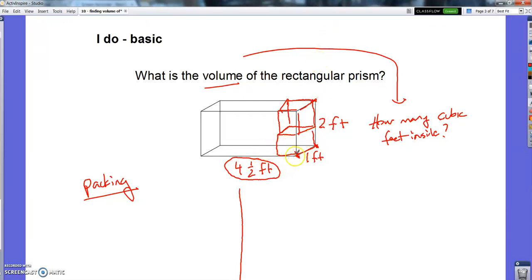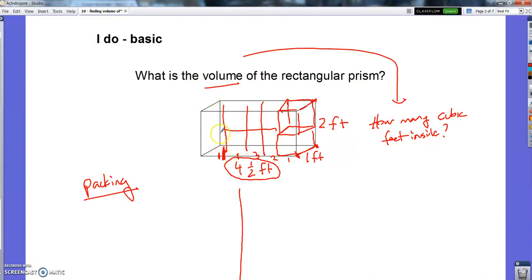And just imagine how many times I would do that, right? And so, if this is 4.5 feet this way, I can stack 2 up, and then I would do 2, 3, 4, sets of that. I'm just going to draw them like that. And then when I get over here, I can't fit any more in, right? Because I'm down to, this is my 1 foot, 2 feet, 3 feet, 4 feet. And so I could fit 2, 4, 6, 8 of them here.